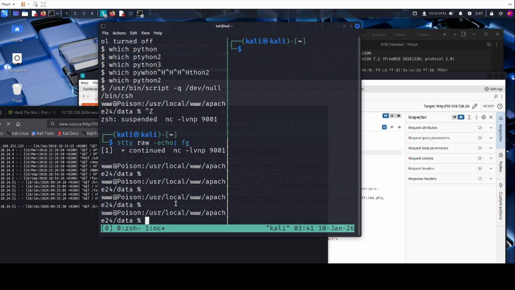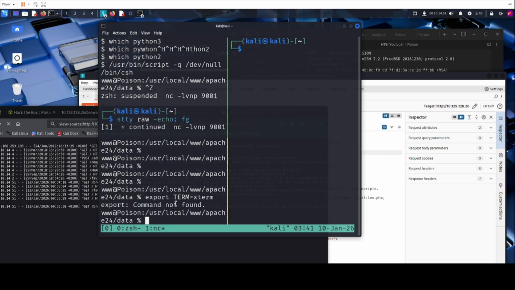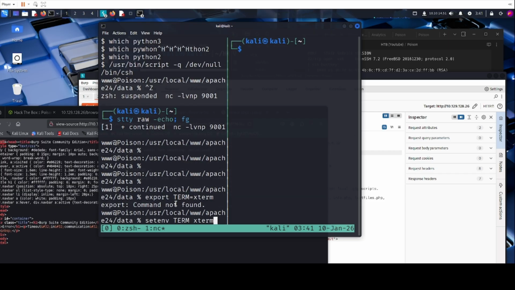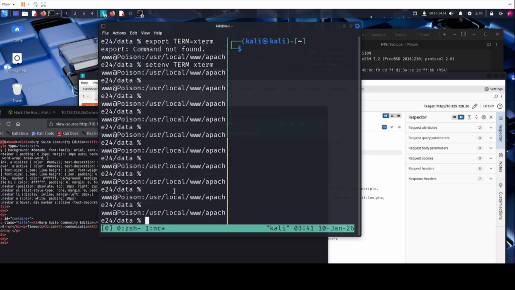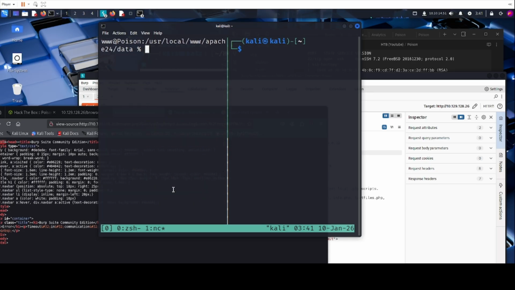Enter multiple times and export TERM. I think export command not found. So based on FreeBSD, we need to use setenv like this. Perfect. So yes, we can use this command as well.